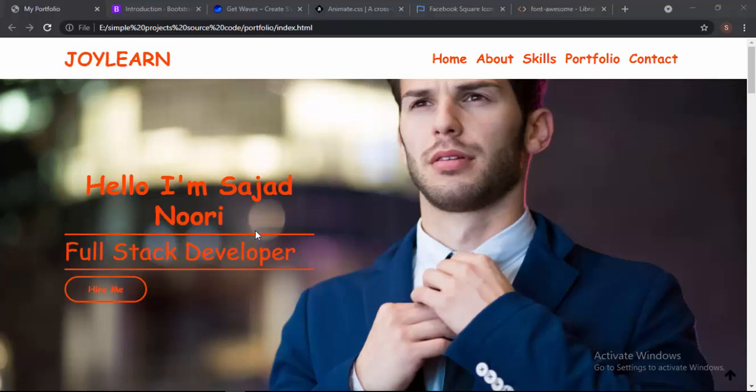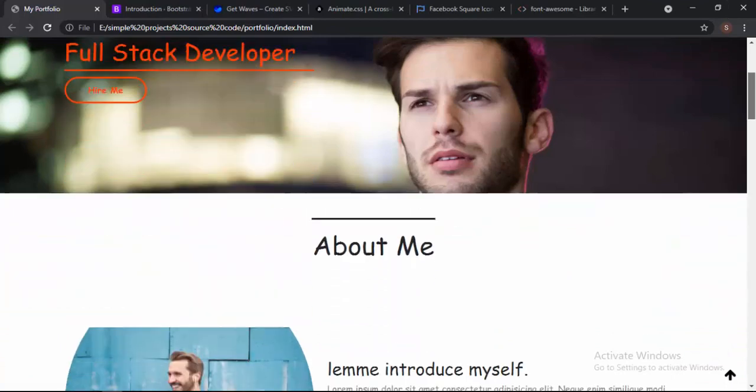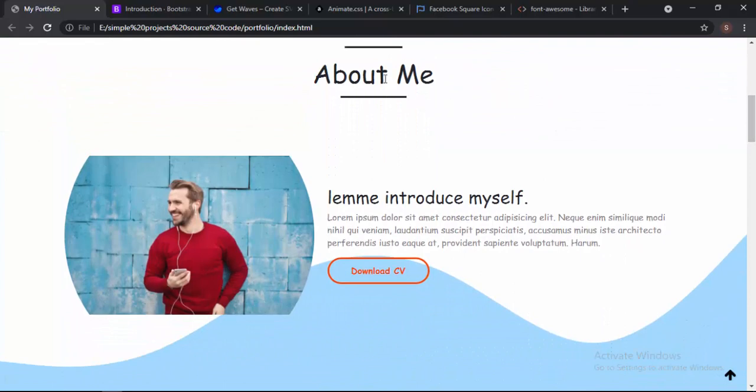Then we have the contents here, a little detail about yourself. Then we have this nice image, and I really love how nicely the image is tagged while I move my cursor on it. After that, we have the about me section that I put a hover effect on, which is really nice. And after that, we have this image. This is not a saved image. It's designed using Bootstrap, and look at its corners. It's really nice. And then you put a little detail about yourself.